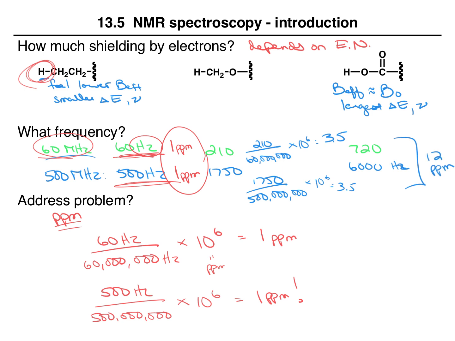So ppm, this is what is symbolized as delta. So we talk about the delta, or the chemical shift, is given in ppm, parts per million. So fortunately, we don't have to learn many sets of values. We just need to learn the ppm value where a particular type of hydrogen absorbs on any type of NMR instrument.